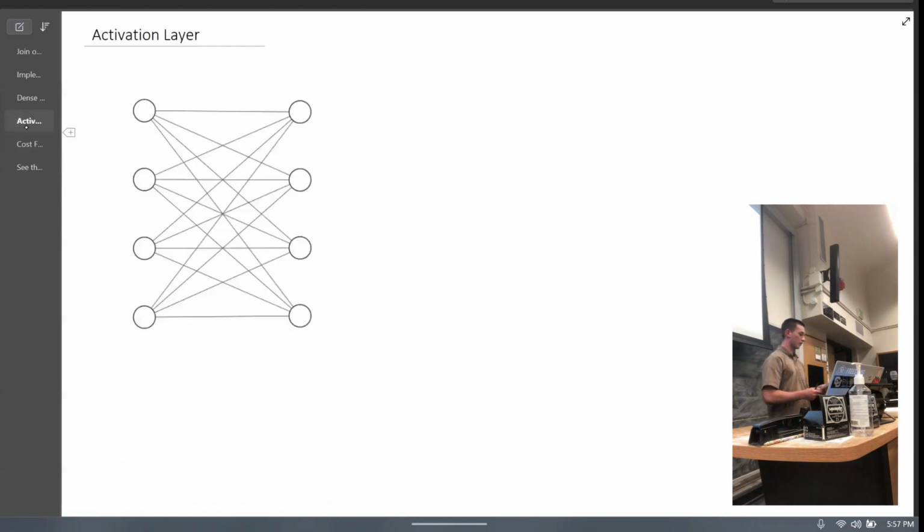Now, there's another type of layer we use, and it's called the activation layer. In the previous layer, I just described a dense layer in which we compute a linear combination of the input. But if we only computed linear combinations of the input on every single step, then our neural network just becomes a very fancy and very expensive linear regression, and that can't do anything very interesting for us. So we need to apply some nonlinear function at each step to our output.